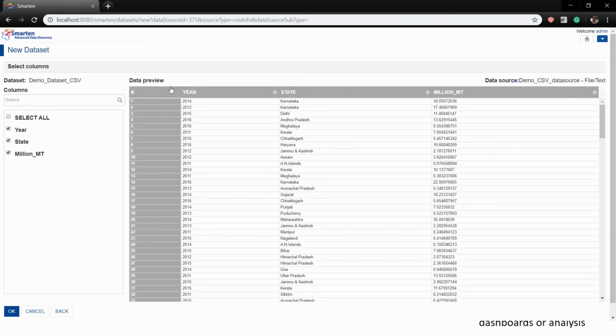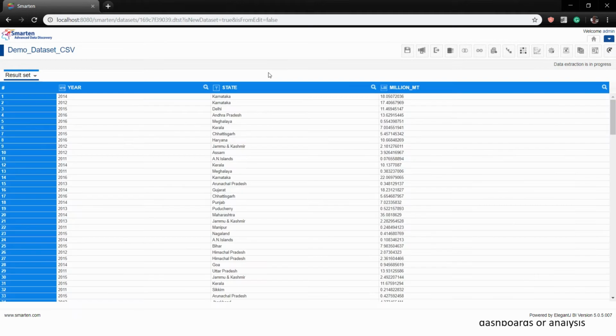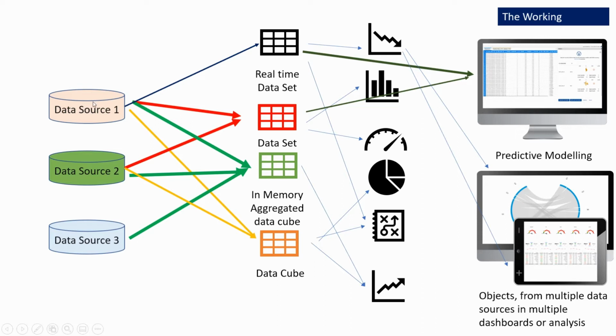So this is a sample preview, data preview of the data set. If there are multiple columns or multiple fields, as if it's an RDBMS, you can search from here. You can choose to select all, unselect a few, and then go into the next screen, which creates the data set. So this is how the data set screen looks like. This is more like an Excel screen where we can do multiple operations to transform, clean, and make the data available for analytics. So data source in this particular case was a text source.